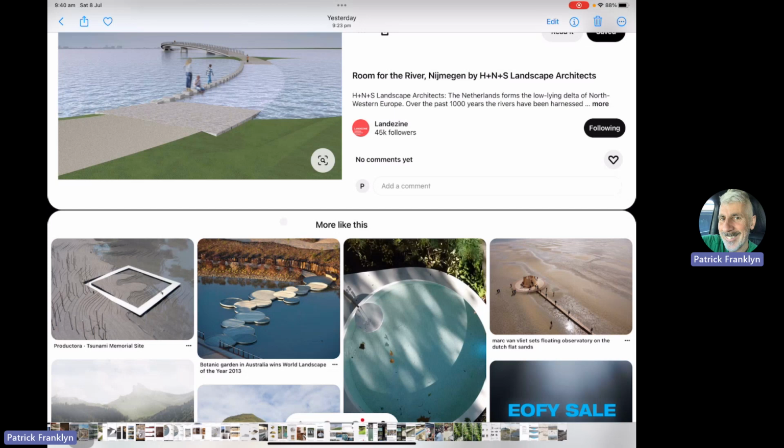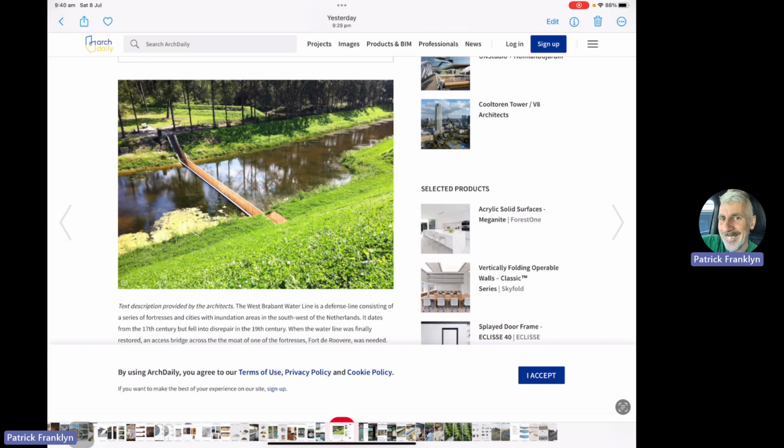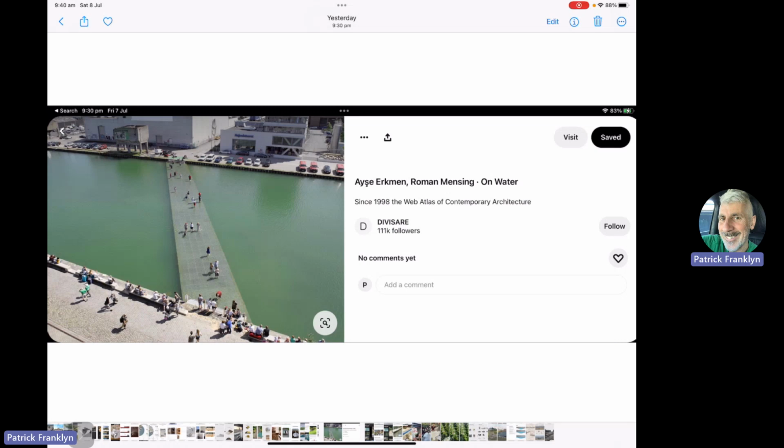This is actually, I think, an extension of a Mary Miss project, and I want to talk into that project. And likewise, this is also a project in the Netherlands. I'm a little unsure of the engineering of this, but the idea and the concept of it as an extension of the Mary Miss project is very interesting. Again, I put all of these up here for a particular reason. I want to talk about them and refer back to them after looking at the Mary Miss project. But this, I think, was for an art exhibition. I'm not sure if this is a permanent bridge.